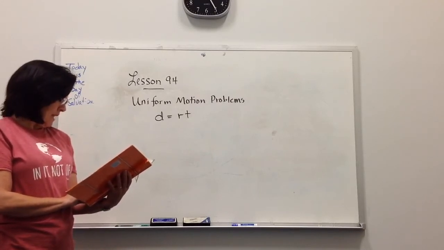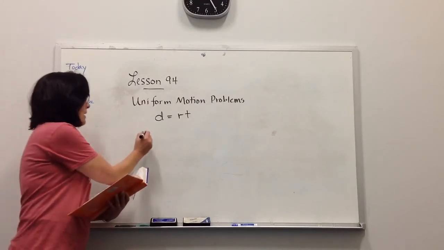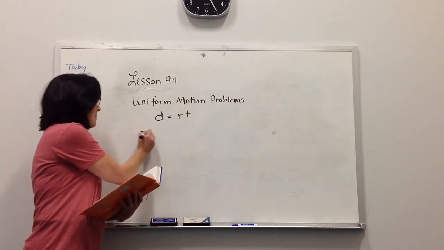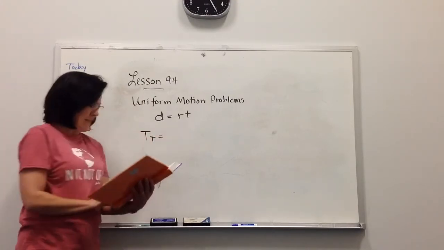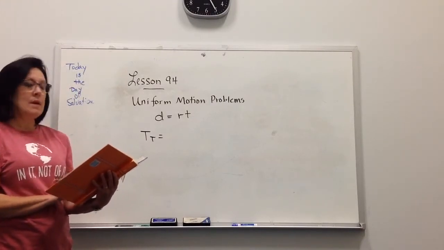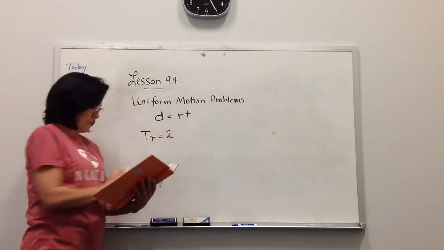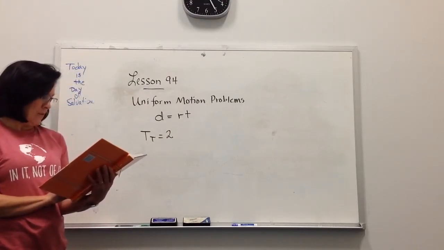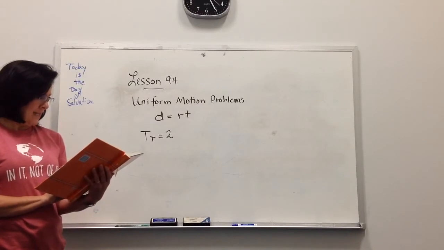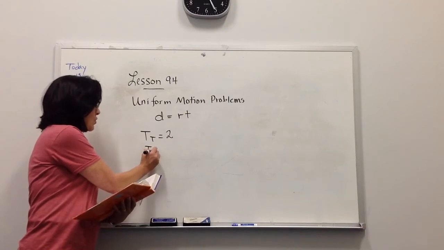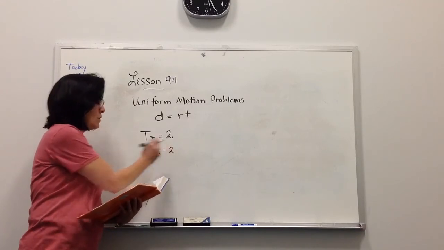So we see to begin with that the train leaving from Toledo leaves at 11 a.m. and meets at 1 p.m. So that's 2 hours, which is the time it takes them to travel. We also see that at the same time, a train leaves Mackinac and heads to Toledo, and it also meets at 1 p.m. So the time for the train that leaves Mackinac is also 2 hours.